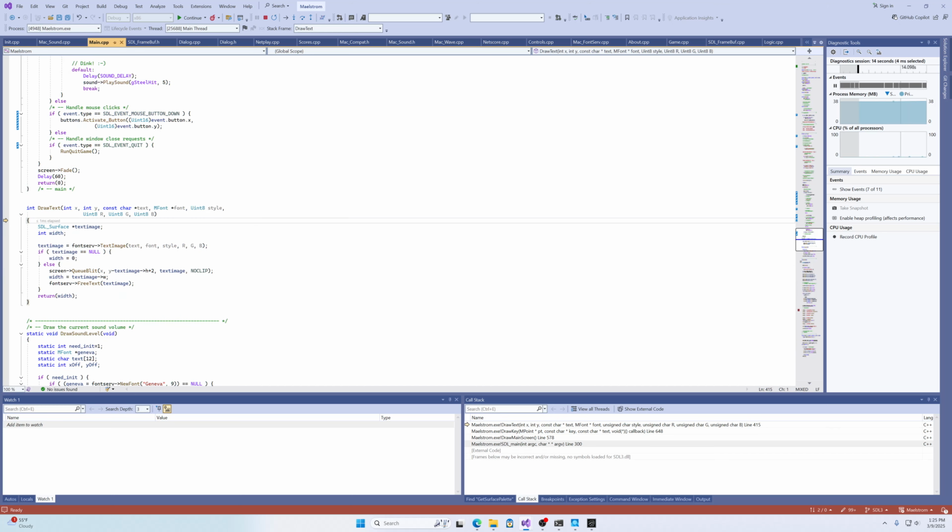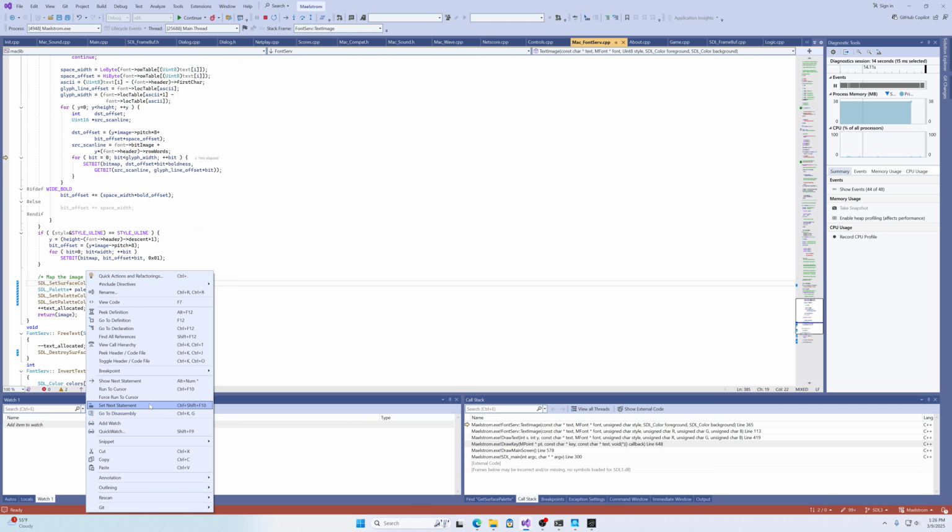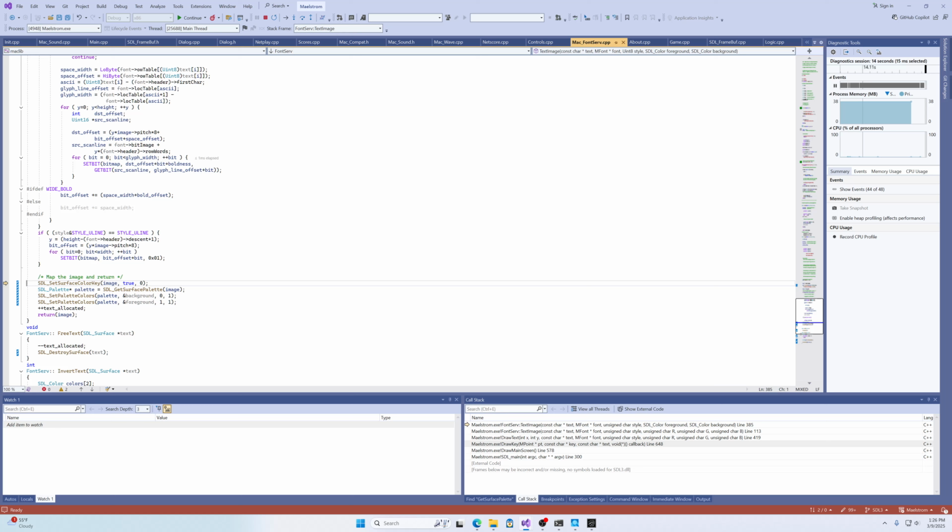Create surface. We can do a bunch of work to load up the bitmap. Then here, well, I just did send next statement instead of continue, but that's okay.